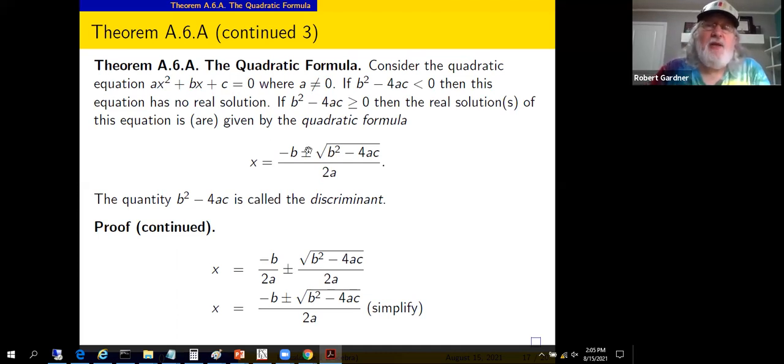It turns out, if you count the right way, you always get two solutions for a second-degree polynomial. When the discriminant's positive, we'll get two real solutions. When the discriminant is 0, we'll get one real solution, but in a sense, it counts twice. It's said to be of multiplicity 2. And if the discriminant's negative, then you get two complex solutions. So you always do get two solutions, but you've got to let me use complex numbers for that to hold.